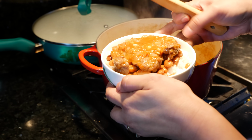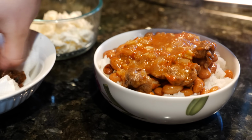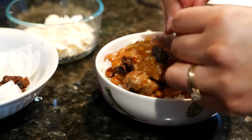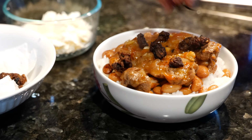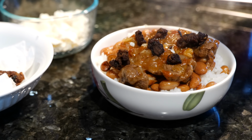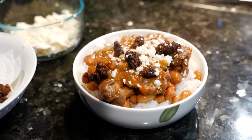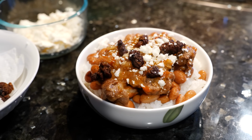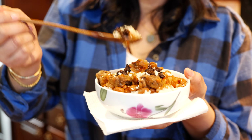Wow, I can really pile things on a plate, right? And now you're going to add some of your chicharrones, your beef chicharrones. And then you can sprinkle some queso fresco on the top. Cilantro. We need a little taste, you know. You guys got to know that this is delicious. So get a little bit, which I really want to stuff my mouth, but I don't want to get burned. Make sure to get some chicharrón.